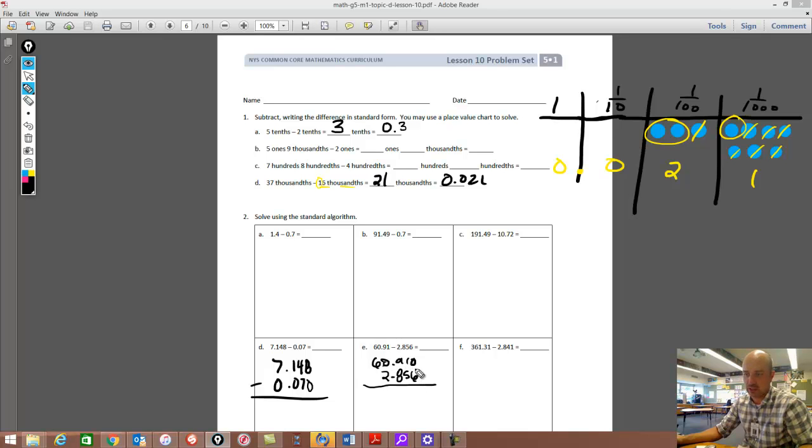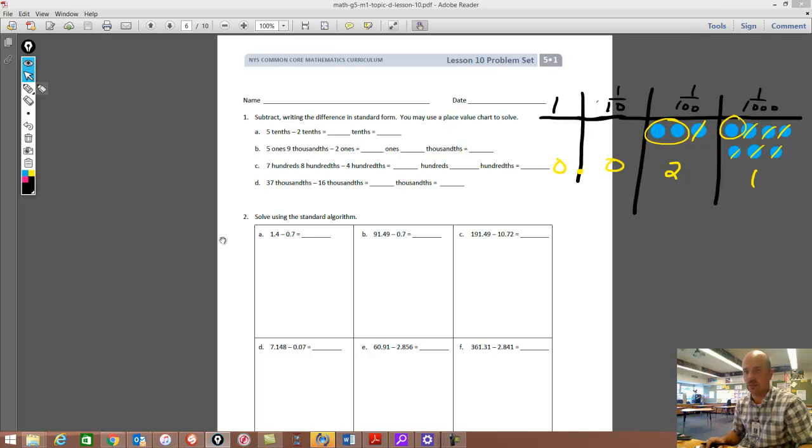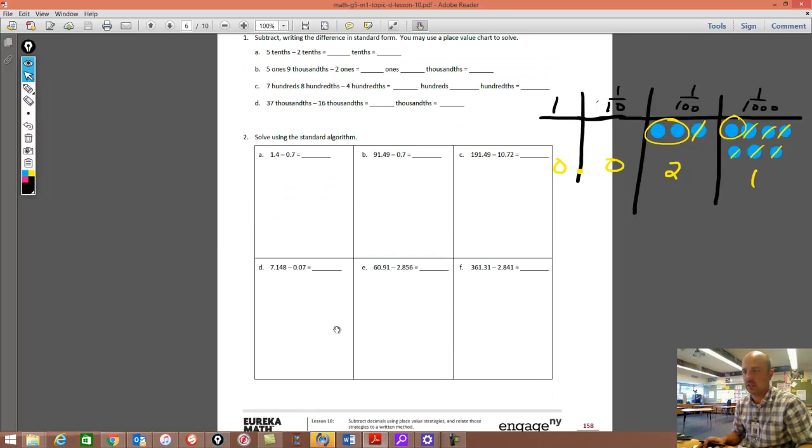So here we go. Anyway, I go ahead and put the 0 up there. So now I have 910 and 856 thousandths, and I can do that. I do have to borrow, and you're going to have to do that. But like I said, these are things that students like you, who are in level 5, are definitely capable of doing. All right. So let's move downward then, and come with me.